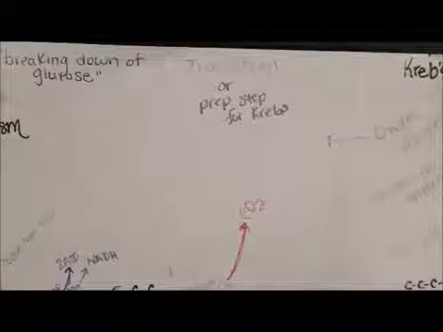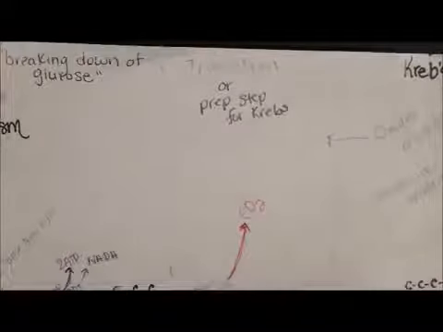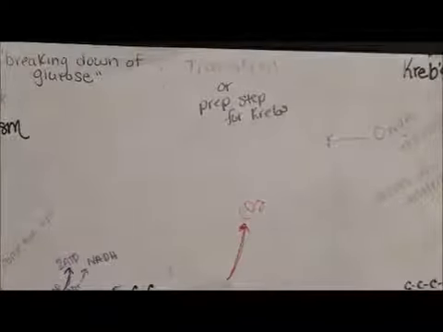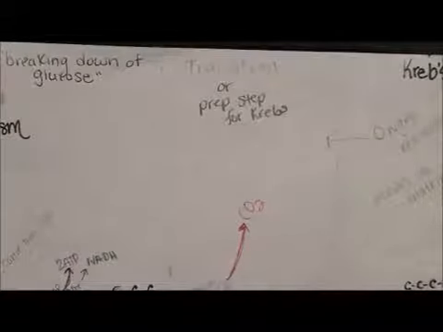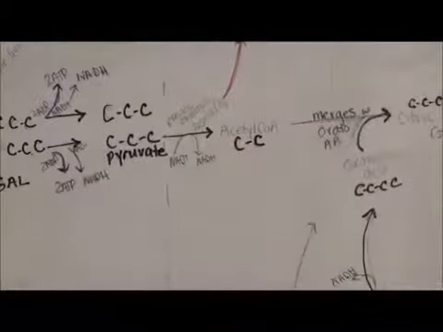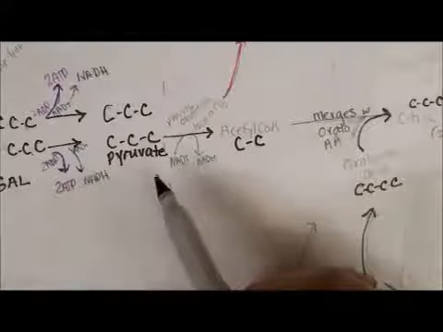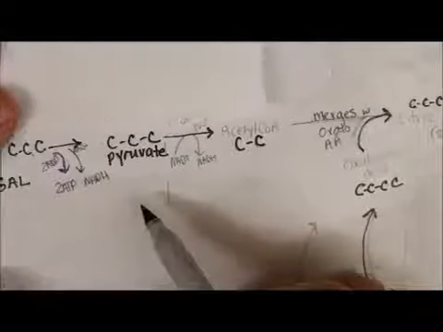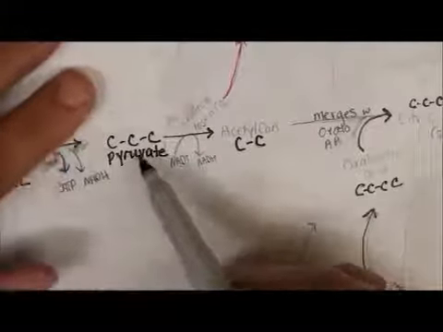There's just this little tweak of those pyruvates that needs to be done in order for it to enter into the Krebs cycle. It's not really a part of glycolysis, it's not really part of Krebs, so we call it this transition stage. And here's what happens in the transition stage. Now remember, we're just going to focus at this point on one of these pyruvates, okay? Let's just focus on this one pyruvate here.